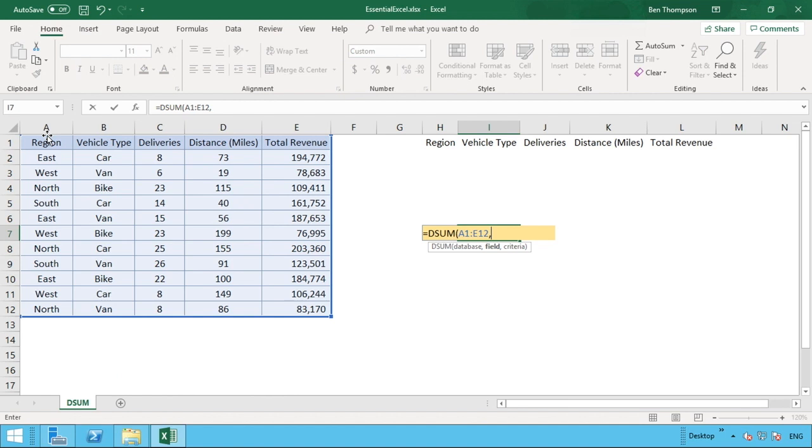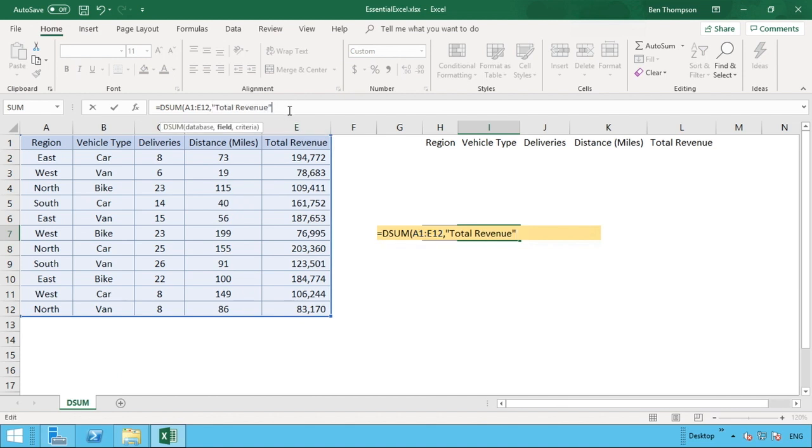So we have two options here. We can either, within quotations, type in total revenue, or we can actually just reference the cell that contains that field name. And the most important aspect here is just capturing in this field section what is the name of the field or the column header that you want to sum. So what I'm going to do is just type it in here, just because it might be a bit easier when you're looking at the screen and looking back in a second or two to remember what it's doing. So basically, just type in the field name, making sure to use your quotations, but actually you could just select the cell reference, so you could just put E1 in here rather than total revenue.